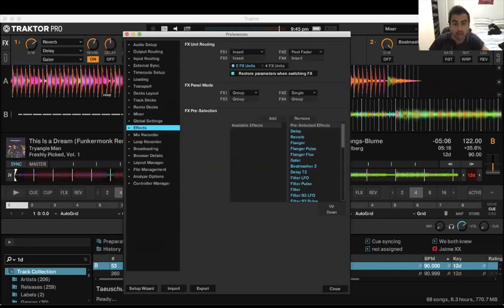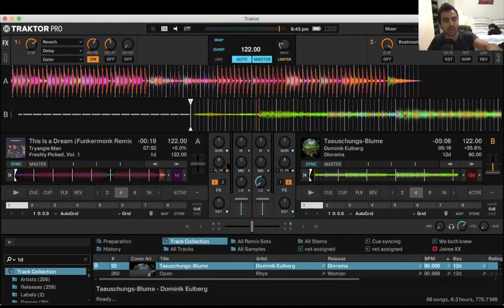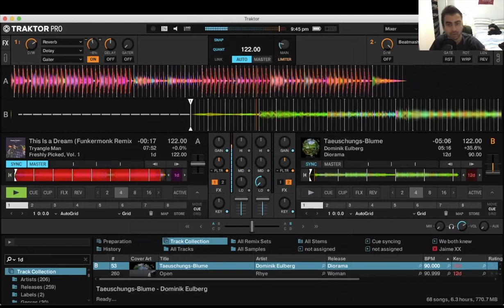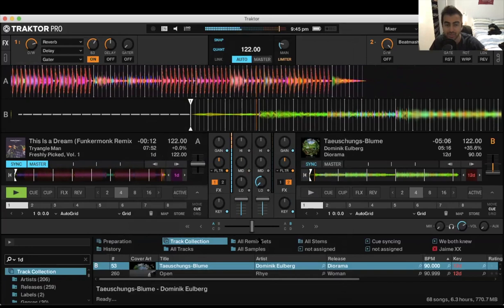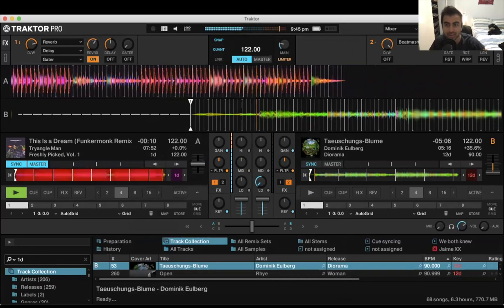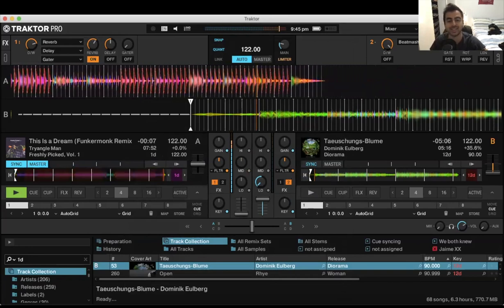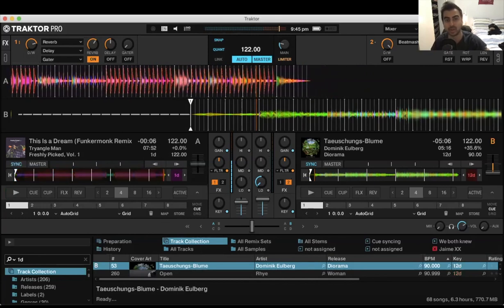What I prefer, and I think is a really cool function that Traktor has, is the ability to go post fader. So now instead of the track going track to the effect back into the track, it's going track to the effect, and then the effect is going directly out to the master. So what that means is if I have a reverb, I can do this. I put the reverb on, you can hear it. Can you hear that tail, the reverb tail? So that's because it's going straight out to the master and not back into this volume fader.